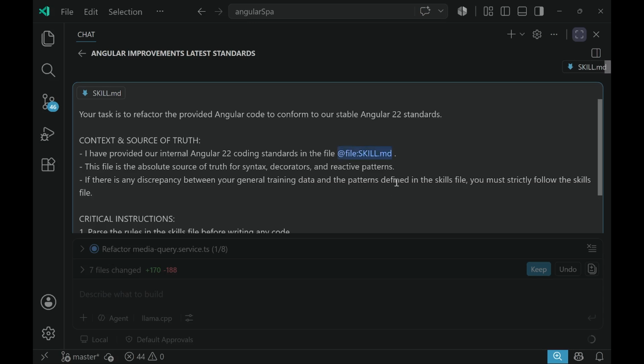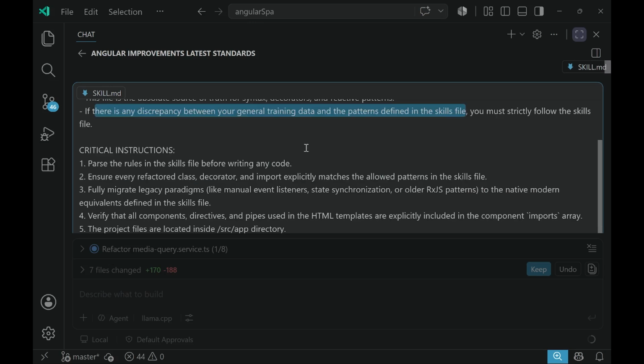Of course, the chat is quite restrictive. For example, if there is any discrepancy between the chat training data and the patterns defined in the skills file, to strictly follow the skills file. Also, it's important for the chatbot to parse the rules in the skills, because sometimes it skips them and assumes that certain things are the proper way of writing code, and we don't want this.